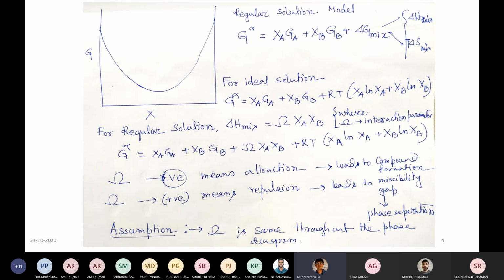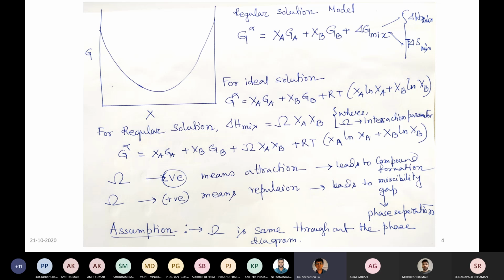So first you should know that tau, if it is negative, that means attraction. So attraction, okay, we understood. A will attract B atom. But what does it mean? How can it be seen in reality? It leads to compound formation. In any kind of phase diagram, if you see a line compound or an intermediate compound and all those things, that is actually the specific composition where the interaction parameter is very negative. The attraction between two different types of atoms present in the solid solution is very significant.